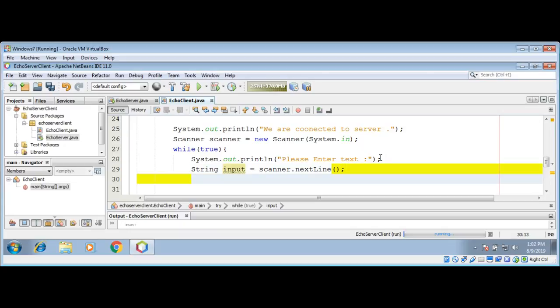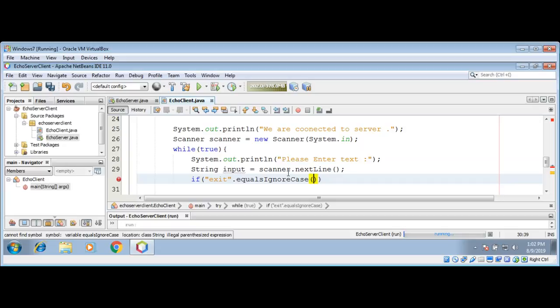And now we will check the input. If our input matches exit, if exit equals ignore case, we match exit with our input.